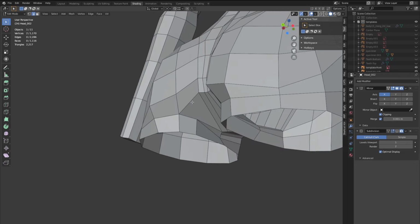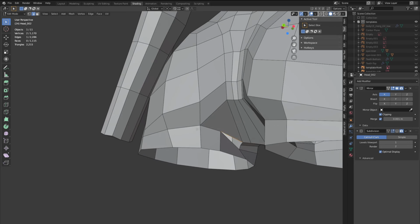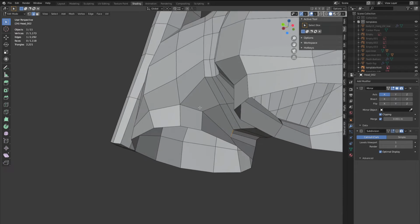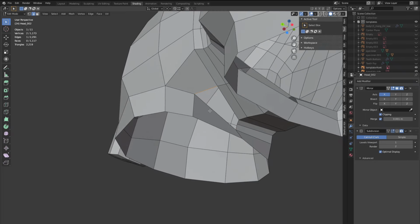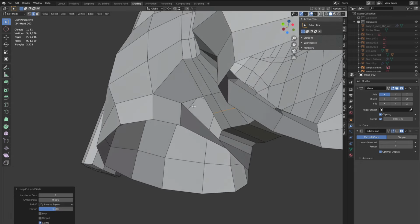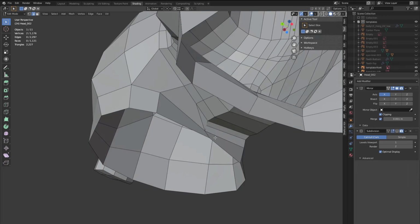So I just hit F a couple times. Oh, that's not good. So let's cut it and try F again. That's good, and that's not good. So let's just cut it one more time. I could cut the leg. Well, let's see here. Could cut the leg. I guess 13 is not too bad, but I don't like odd numbers. And when you cut the leg, it makes the whole leg have more geometry. If you cut it right here, it's only 4 more polygons. So let's do that. And I think that's going to be good.